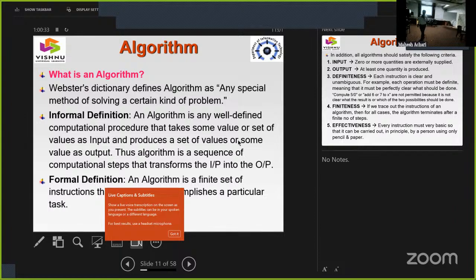ఫైనైట్ అమౌంట్ ఆఫ్ స్టెప్స్ అంటే యూ కెన్ ఏబుల్ టు సే యువర్ ప్రోగ్రామ్ విల్ బి స్టార్ట్. You can say your college will be closed at 4 o'clock, 5 o'clock, 6 o'clock, 7 o'clock. ఎప్పుడైతే వెళ్ళిపోకుండా కాలేజ్కి రాలేం కదా. You can say your B.Tech may be completed after 4 years, after 5 years, 6 years, right? It should clearly state the duration of that program. Duration must be clear. And if we cannot say the duration, that is not finite.